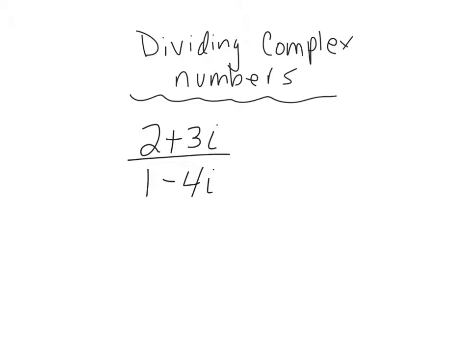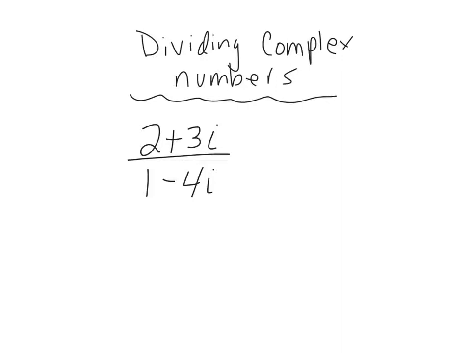All right, let's talk about dividing complex numbers. Even when we say dividing complex numbers, it's a little bit of a misnomer. What we're really doing is dealing with a radical in the denominator. Generally, we don't really like having a radical in the denominator, and an i is really the square root of -1. So we have to find a way to get that imaginary number out of our denominator.